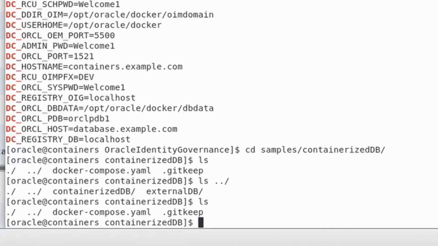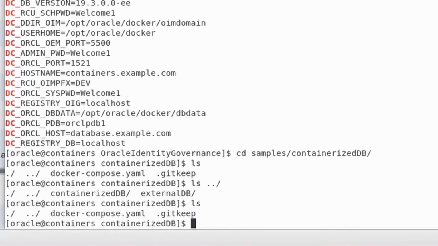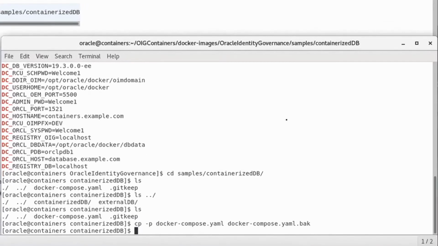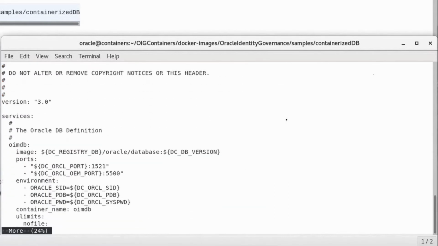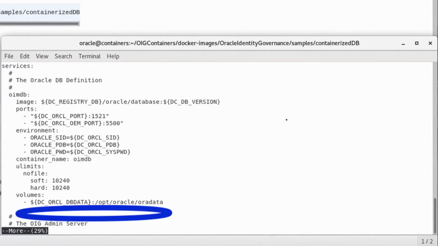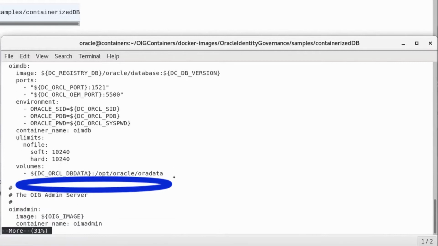Before we go ahead and run the docker-compose up oimdb, we're going to make some modifications to this YAML file that we see here. And let's take a quick look at it before we modify it. So there's the section for the OIMDB. And we will be adding the extra_hosts section there.